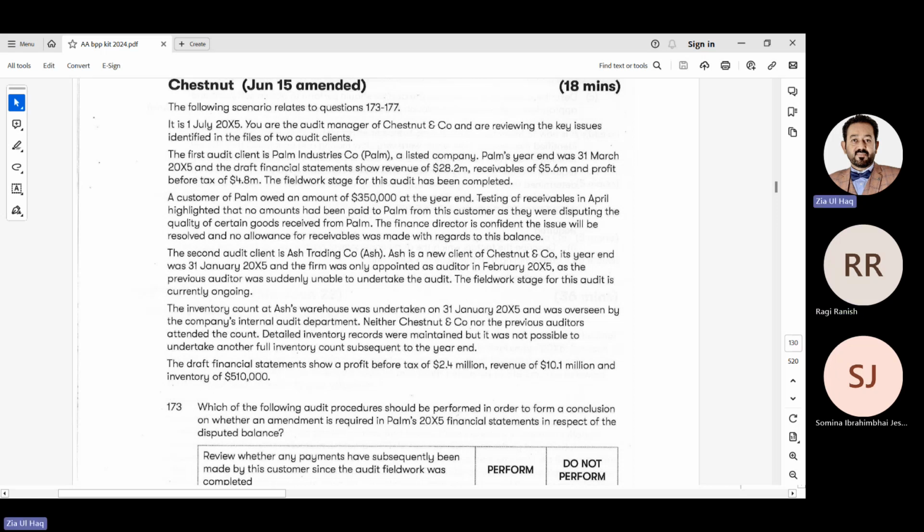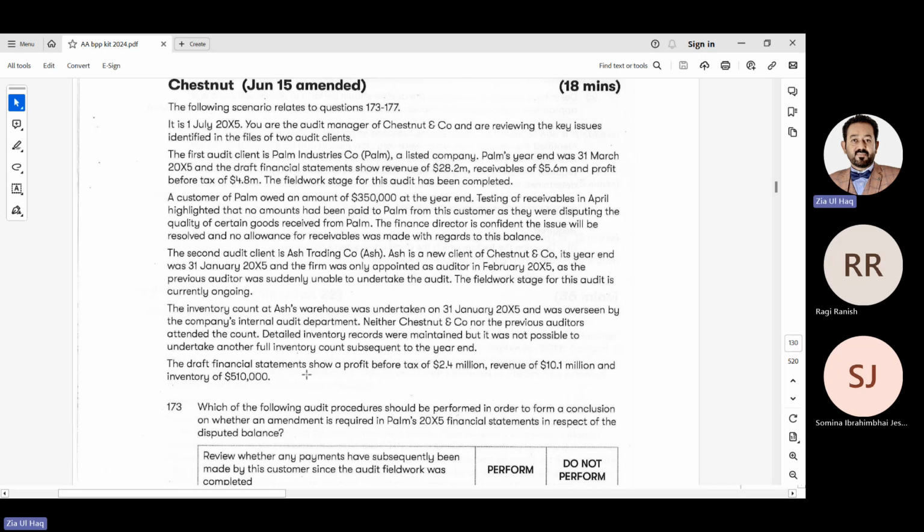If the internal auditor is qualified, objective and independent, we can rely on it. Neither Chestnut and Company nor the previous auditor attended the count. Detailed inventory records were maintained, but it was not possible to undertake another full inventory count after the year end, and the company does not agree to perform a count again. There could be some staffing issues.